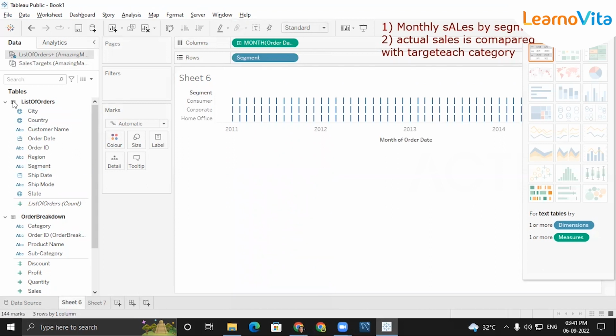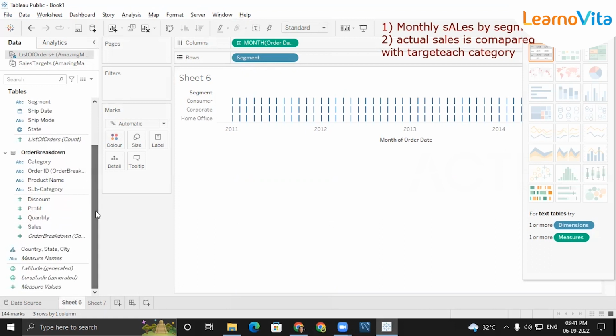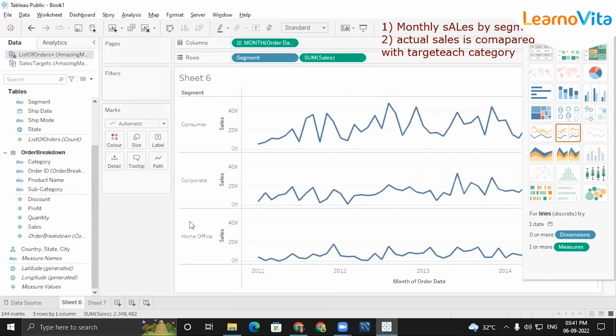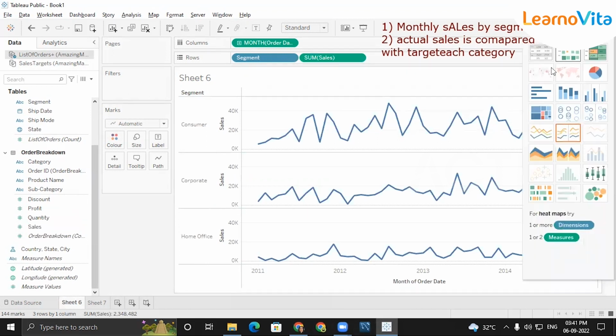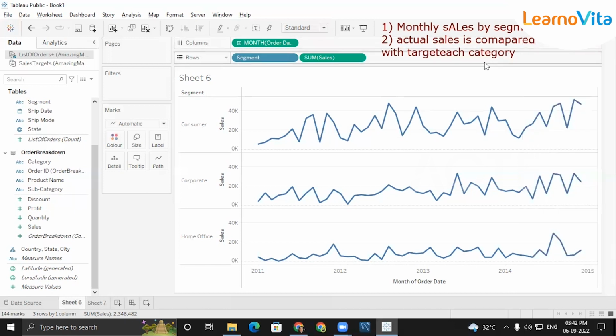But I want sales, so sales is here. Okay, so I'll get the data like this. This is the best graph. These 3-4 graphs, you see line chart and area chart, these are the best graphs if you want to work with month or date type columns basically.